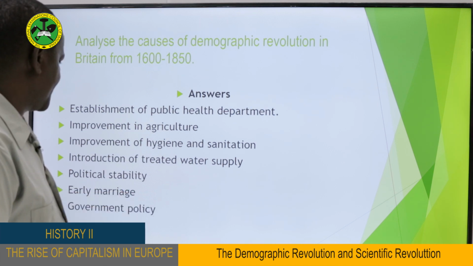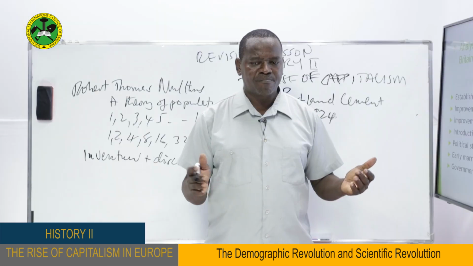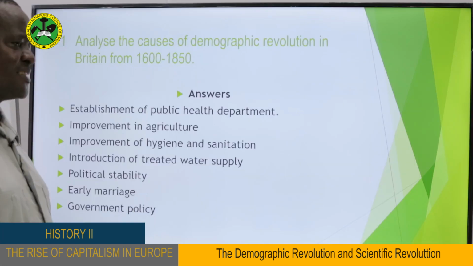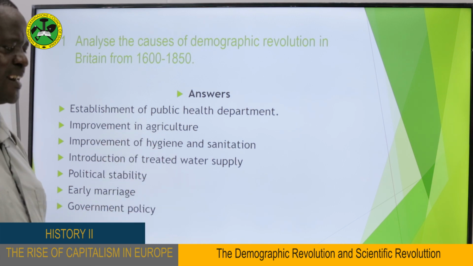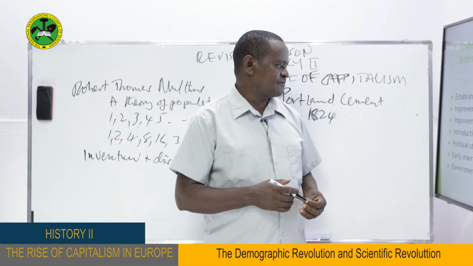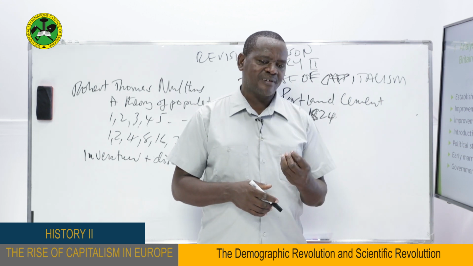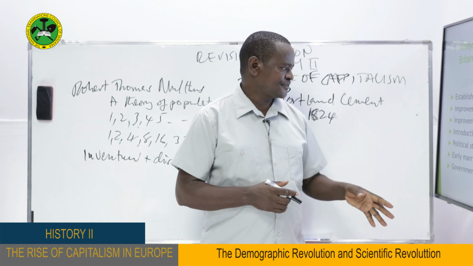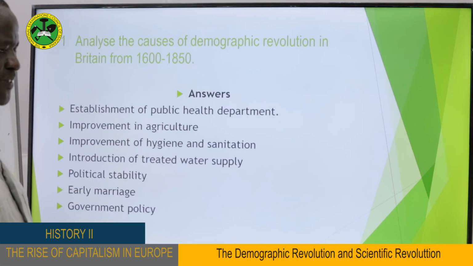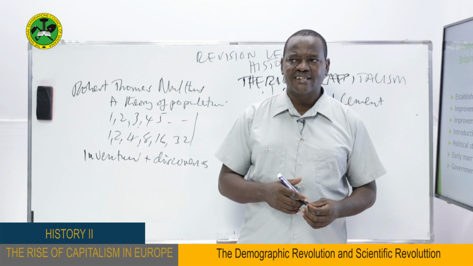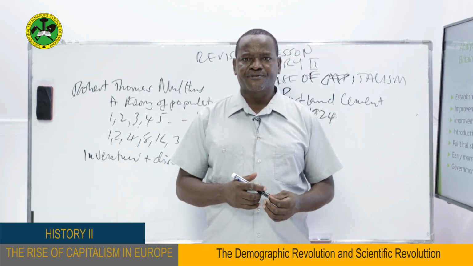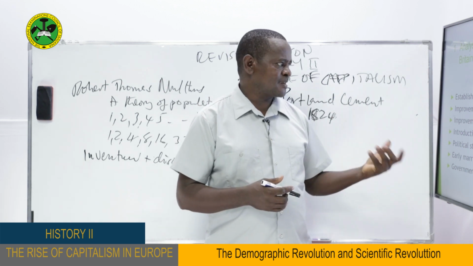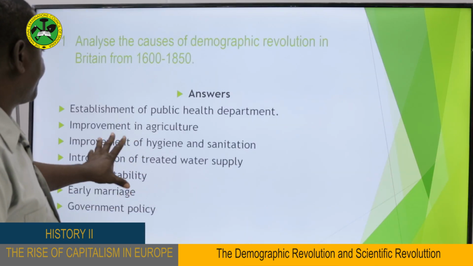And another point is the early marriage. Of course, we have mentioned it. When people are getting married at an early age, what we expect the most here is that they are going also to get children at an early age, and their number is going to be very high at the end. Because at the time a person reached, let's say, 50 years of age, that person could have a lot of kids, and so on. Another point is the government policy during medieval time. During mercantilism, the governments of Europe used to have the policy of encouraging population growth, encouraging people to give birth and so on. So, my dear students, this is our first question.